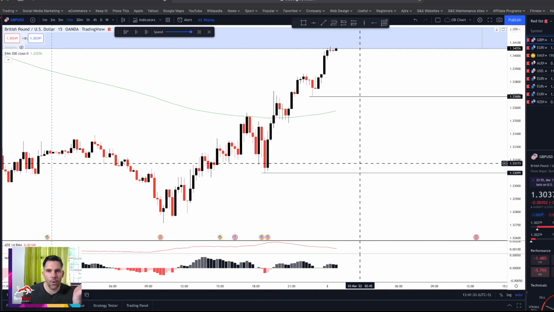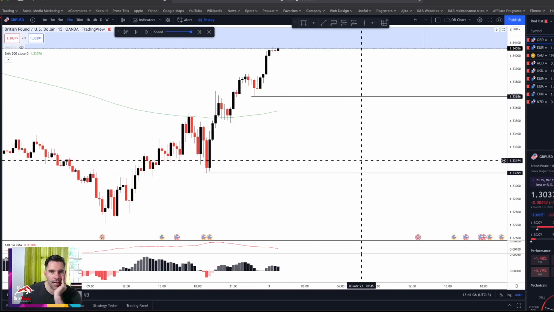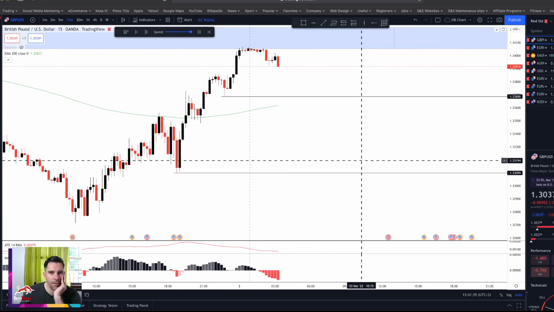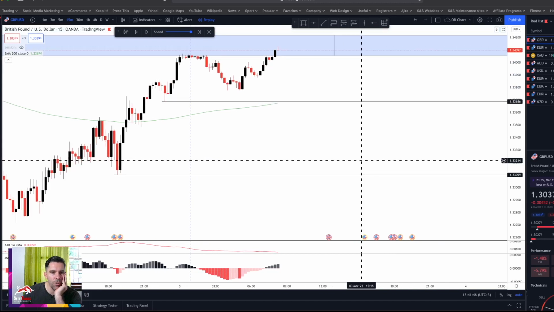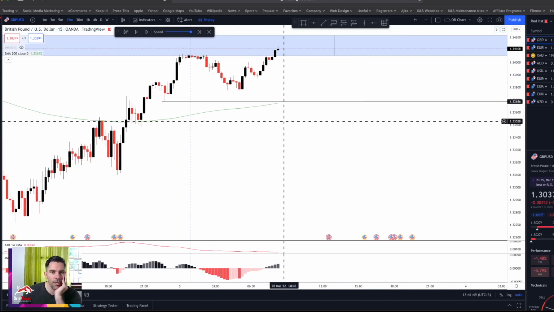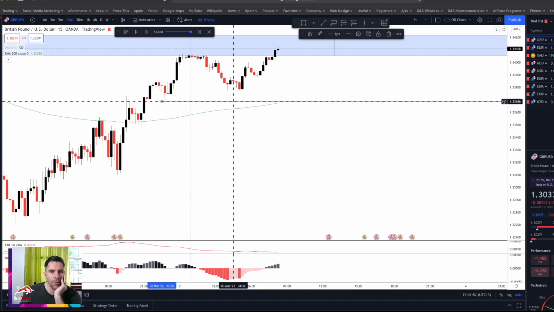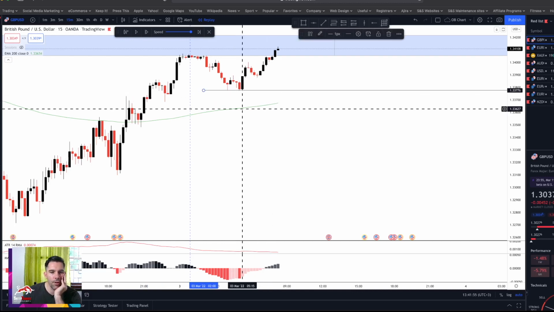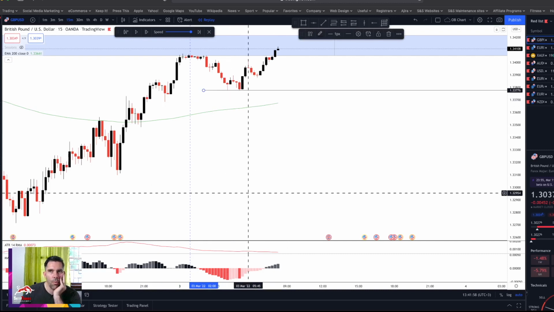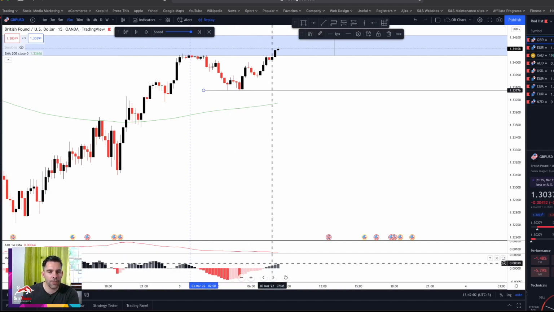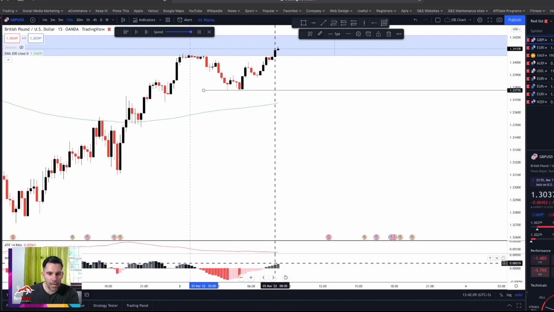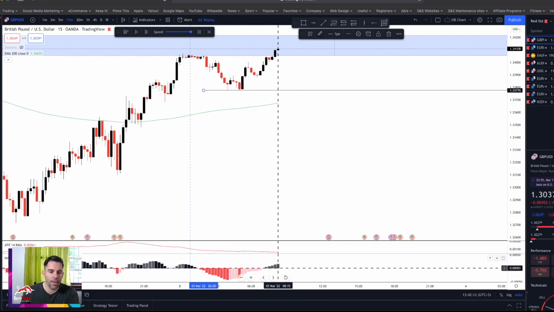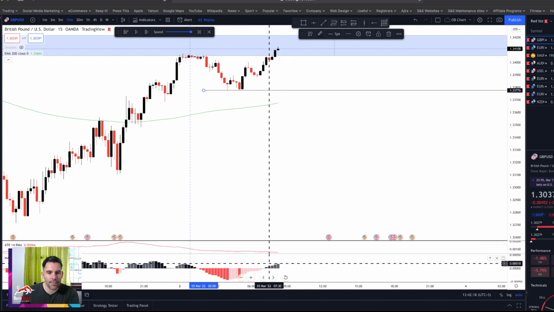Okay, so we're now on the 15-minute, and all we're doing, guys, is waiting for a break of structure. Let's keep marking this up. Comes back up. Right, so we now have a new low, so this can definitely go. All you're doing is creating your most recent low and following this along. You can only mark it as your low once you have the buy candles on the MACD. We're looking for a sell, so obviously you have the red. You've got to wait for whatever color you have. I have red for sells and black for buys. So only once I get the blacks does that confirm that this was a low.